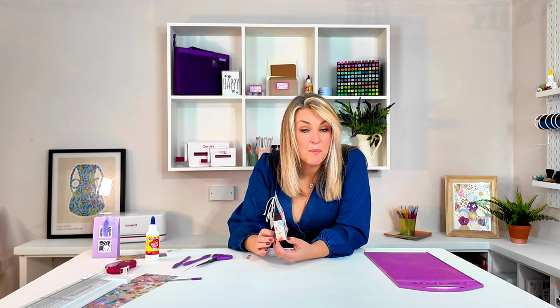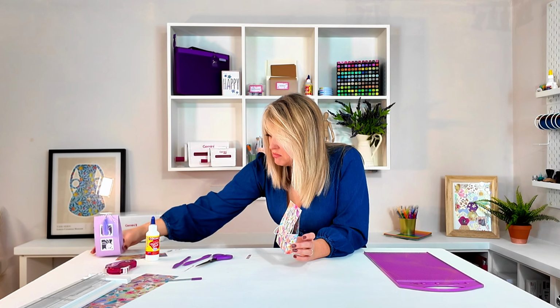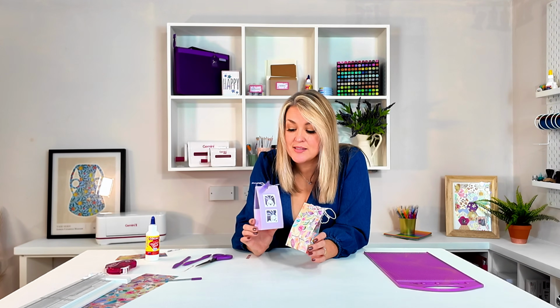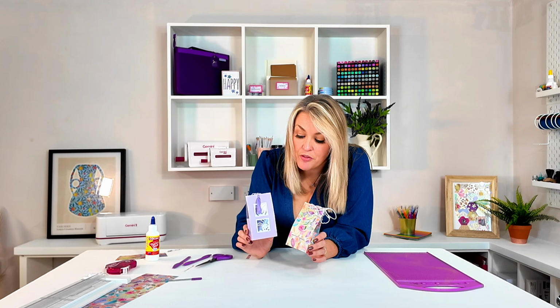There you go. Now I've chosen to do that one in a nice patterned paper, or this one here you can see we've just done a few little die cut pieces. If you've got any cutting dies, these are brilliant for little cutting treats on the front of your box.